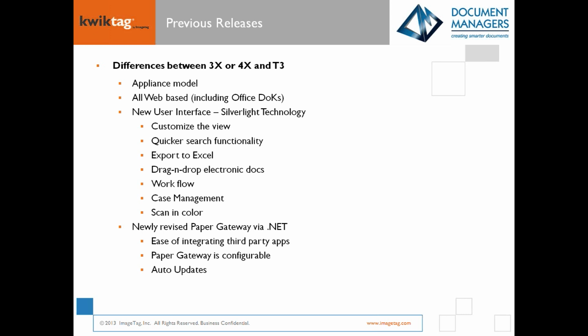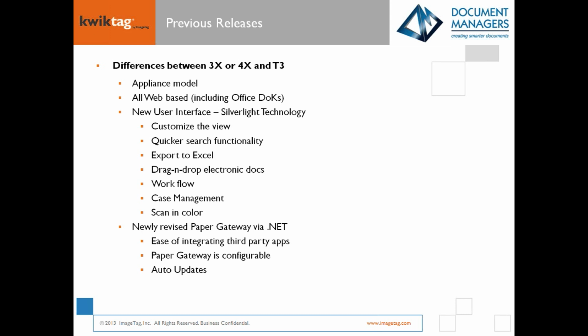A lot of my customers have been asking for documents that we can scan in at the scan device in color, and will it show up in QuikTag in color? As you know, before we could only scan in black and white TIFF images into QuikTag. Now we don't care. It can be color, it could be black and white, it could be TIFF, it could be PDF, it doesn't matter. QuikTag will still accept the scanned image and be able to read the image.